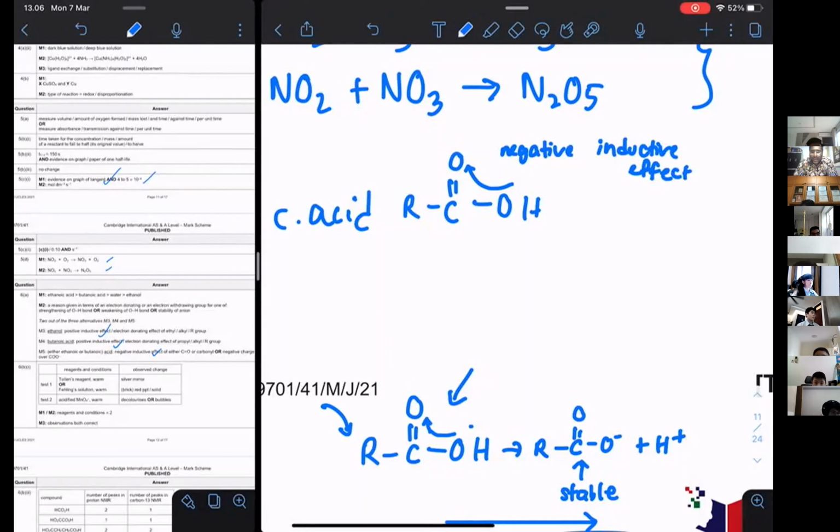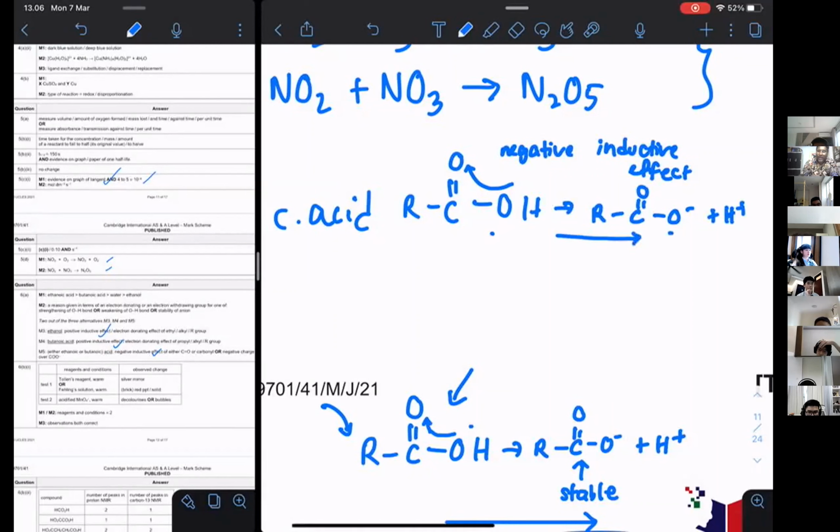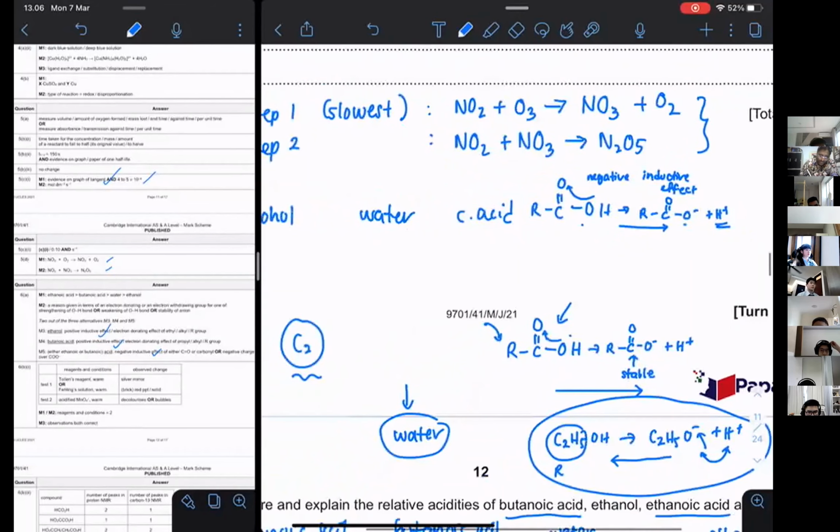They will make the electrons delocalize between oxygen, carbon, and O over here, so they become delocalized. So they have a tendency to form a more stable ion, which is this ion, compared to the previous carboxylic acid. They have a tendency to form this because it is more stable. If you have a tendency to form this, it means you are going to produce a lot of H plus. So if you compare with water, of course, carboxylic acid is going to be more acidic than water.